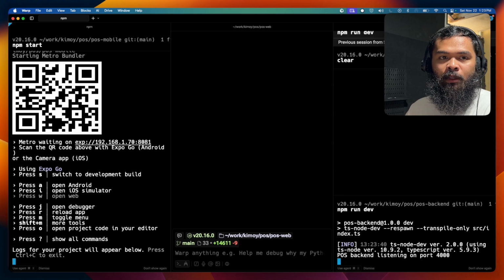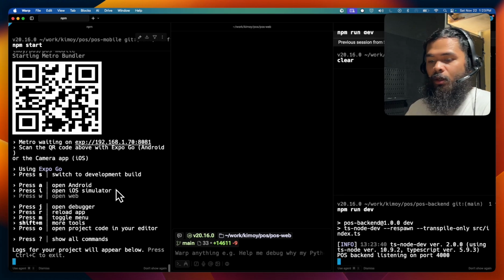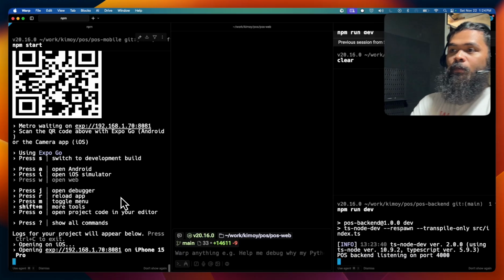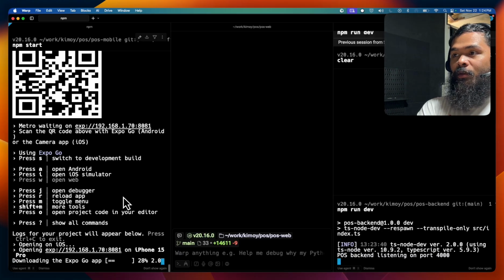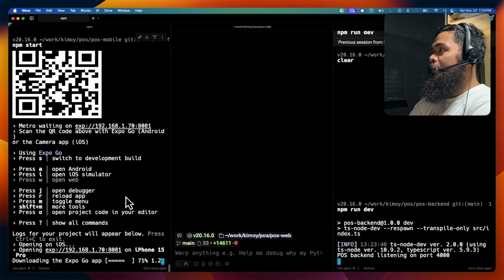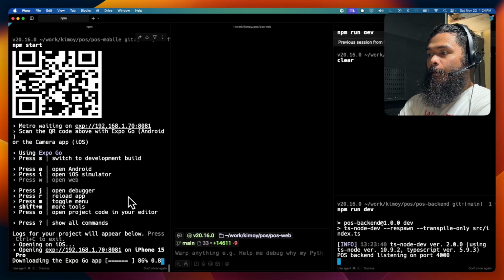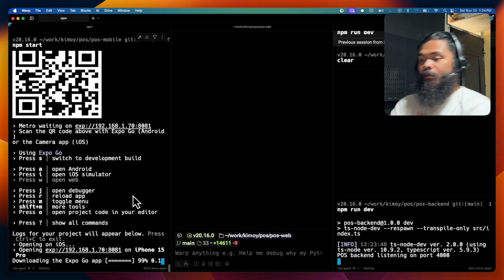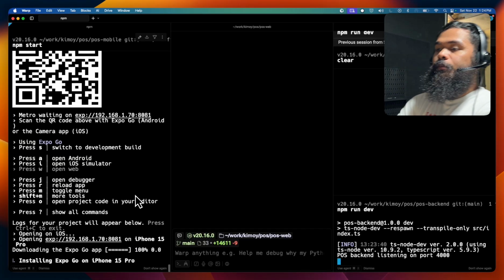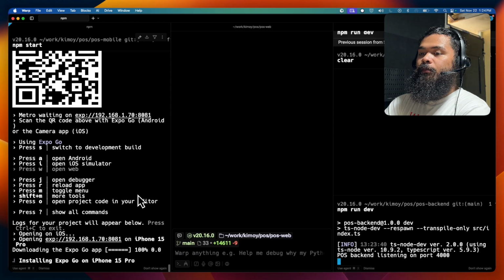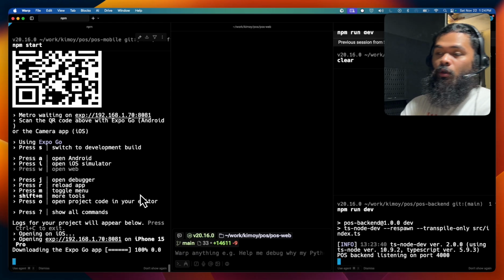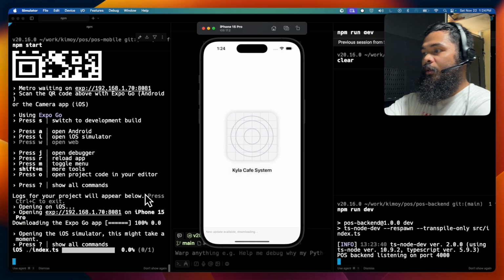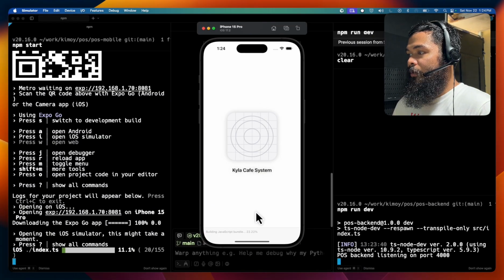What I need to do is press I to open the iOS simulator so that we can see the latest progress of the application. We just have to wait a little bit. This will install the Expo Go application on the iOS simulator. And alright, there you go.